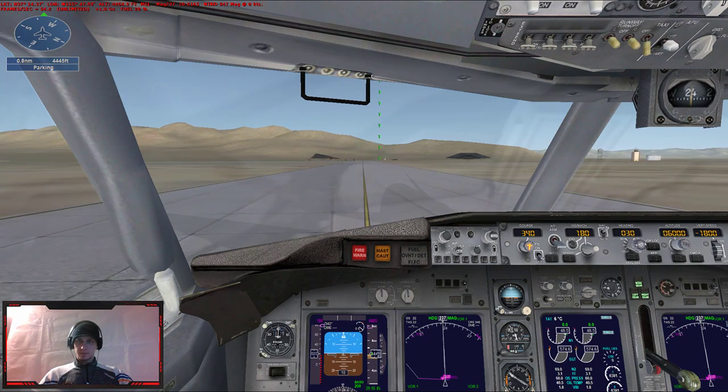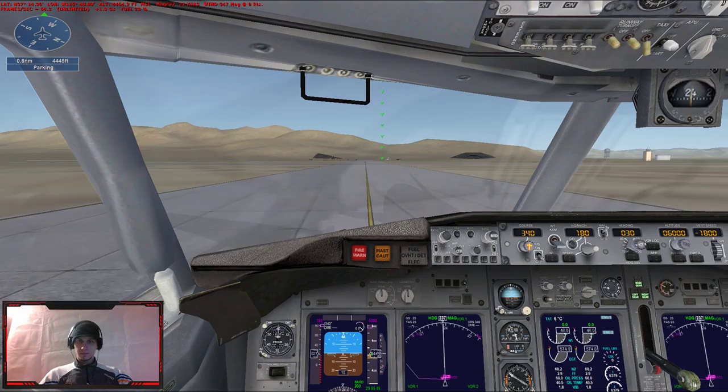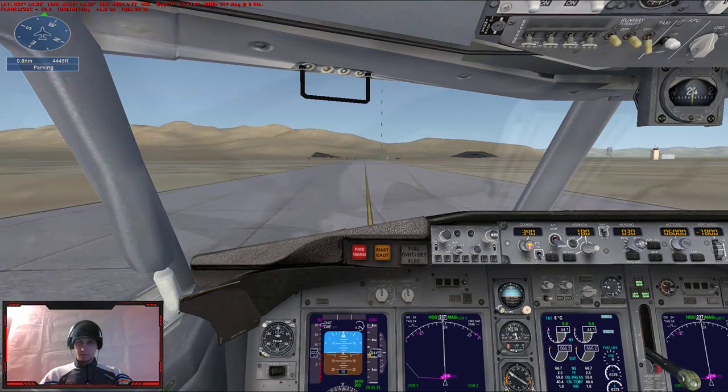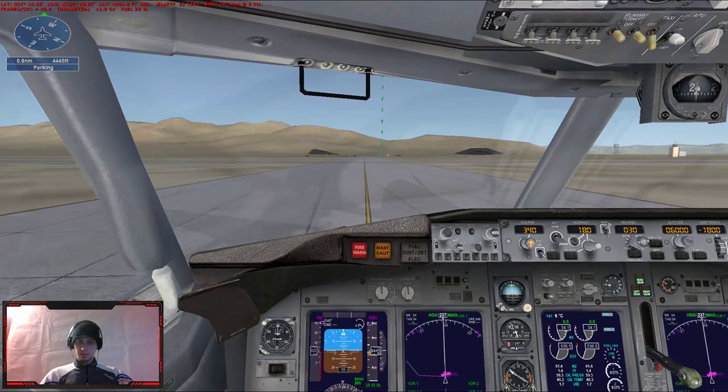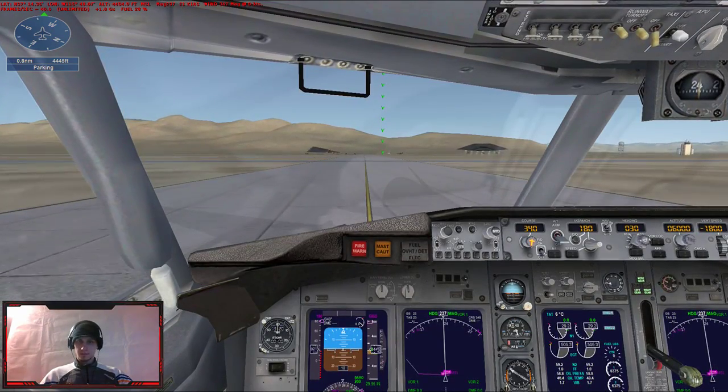Tower, Vista 63, south ramp. Request east departure with Delta. Vista 63, wind calm. East departure approved. Caution 737 on taxi. East departure approved. Vista 63.